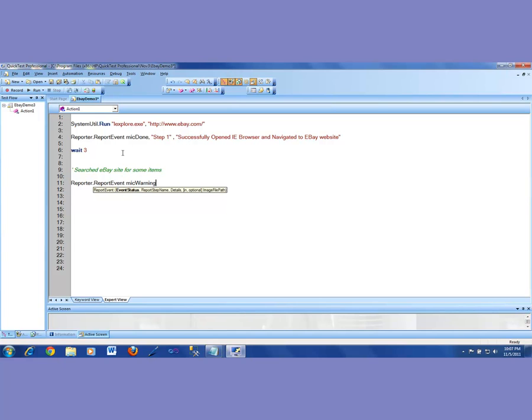So I'm saying that okay, there is some warning, comma. What is that warning? That warning is coming from, let's say, step 11, right? Step 11. And what is the description of that warning? We'll make up something.